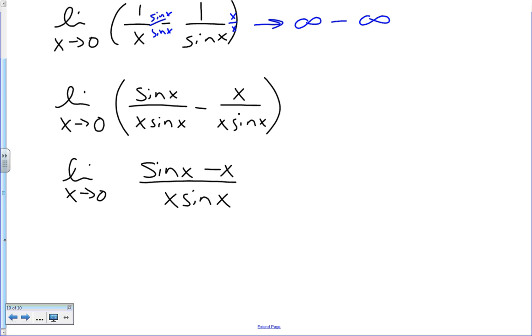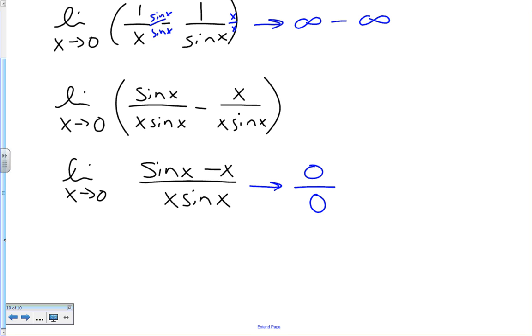Now, if we started out with that indeterminate form, we should still be indeterminate here, but double check that you are. If I let x go to 0, sine of 0 is 0, minus 0, that's 0. In the denominator, as x goes to 0, you have 0 times sine of 0, which is 0 times 0, which is 0. By the way, you need to evaluate that out completely. If this had turned out to be 0 times infinity in the denominator, then you got another mess to deal with. In fact, you wouldn't want to even try to go through the problem that way. You'd want to back up and try again. But because it's 0 times 0, we get 0, of course, for that.